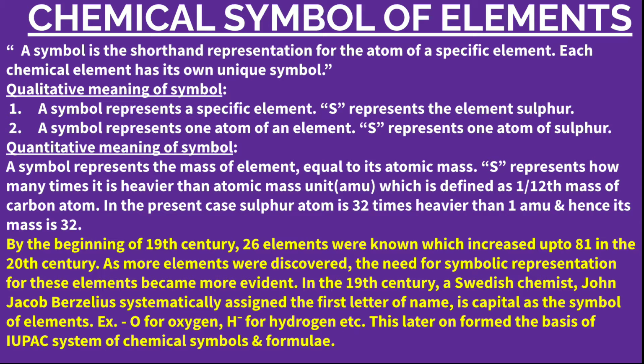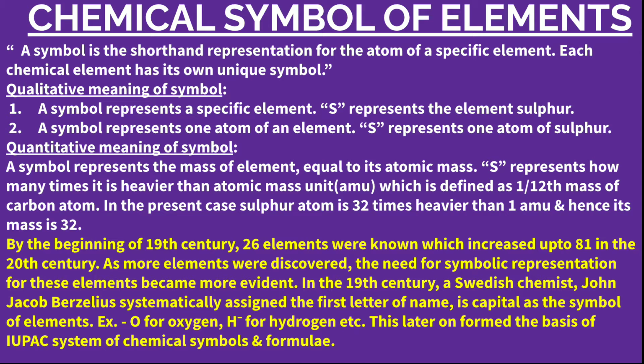Now we come to the quantitative meaning. What do you mean by the quantitative meaning of the symbol? A symbol represents the mass of the element equal to its atomic mass. It represents the atomic mass of that element. For example, S represents how many times sulfur is heavier than the atomic mass unit.